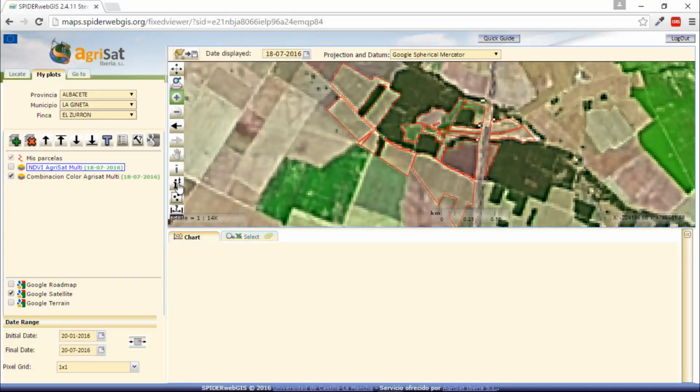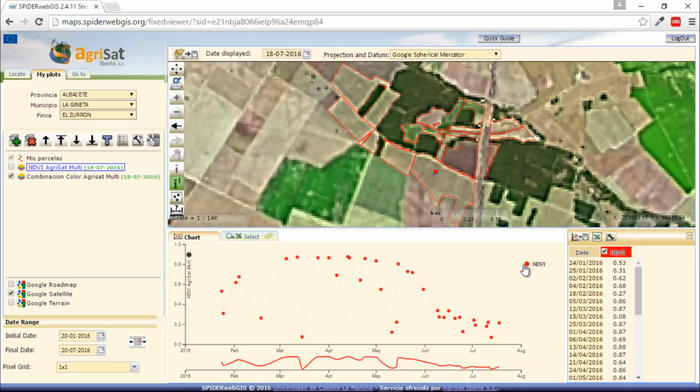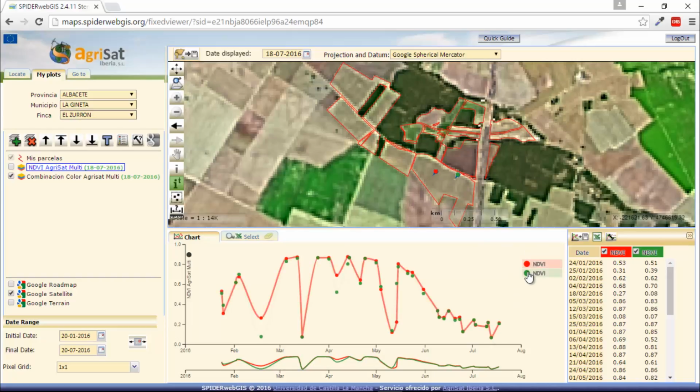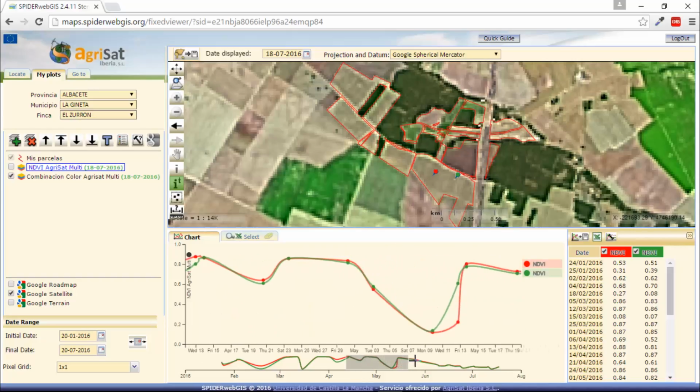The results of the temporal queries will be displayed in two ways, in a table and in a chart. This area is relevant in the driving of the application because there is a close relationship between the management of this area and the management of the map. The chart. It allows us to represent time series data queries for temporal layers. The chart is interactive, so it allows us to zoom in the range of dates.